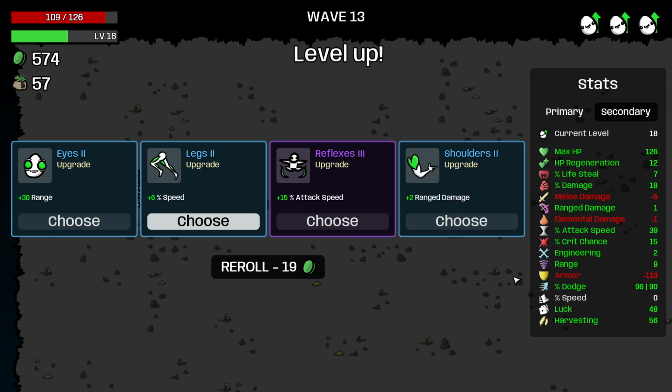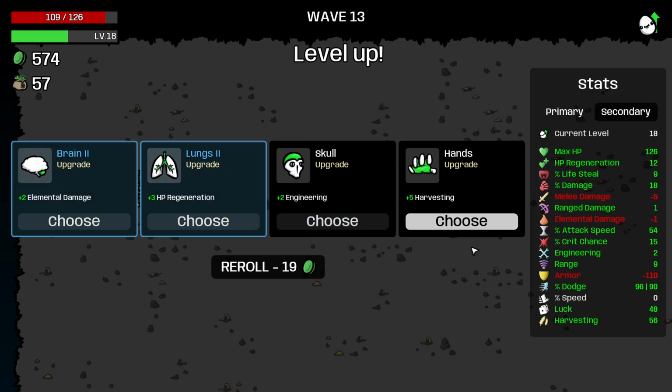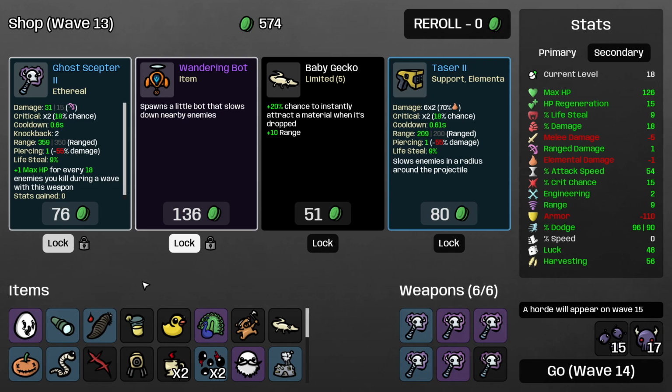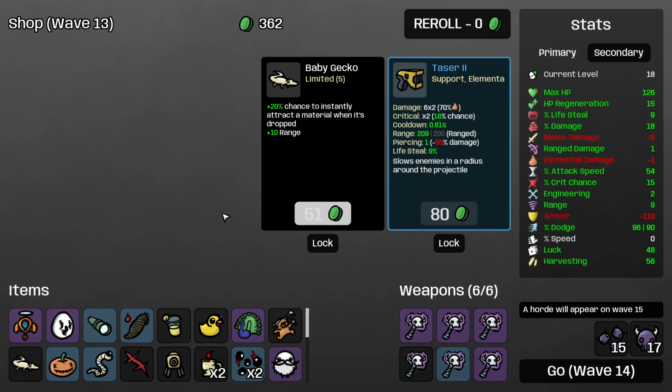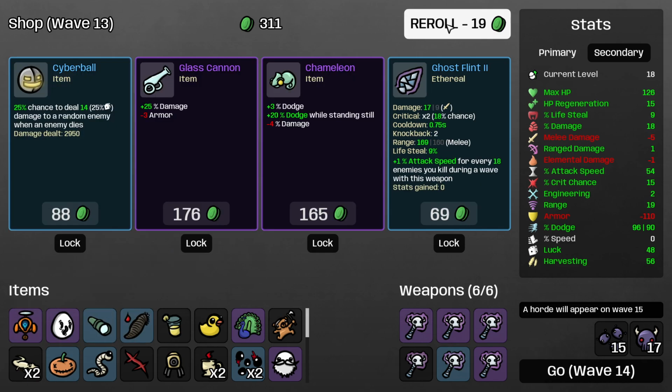Range damage, attack speed. Let's keep going attack speed. Makes me happy. 6 HP isn't that much. Lifesteal is. HP regen is good. I have 2 baby geckos. Glass cannon, cyber ball. Ghost flint.